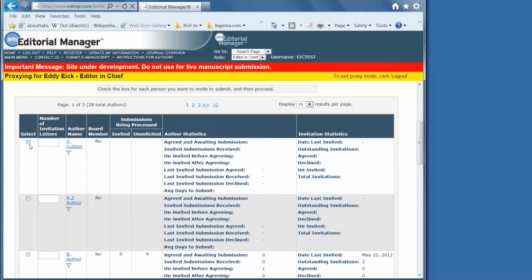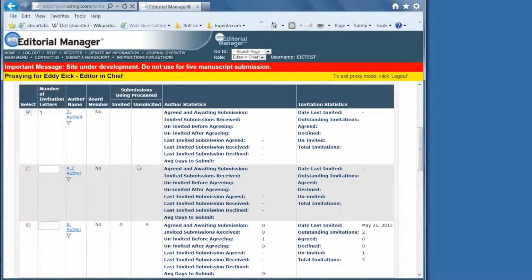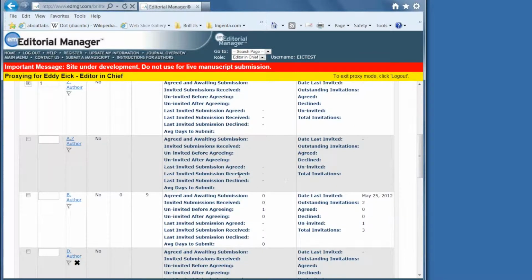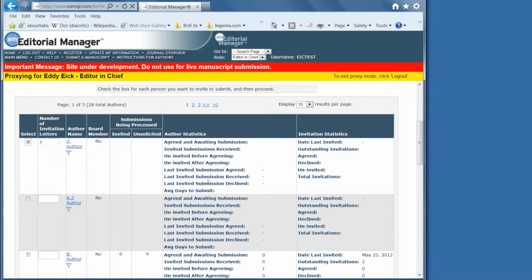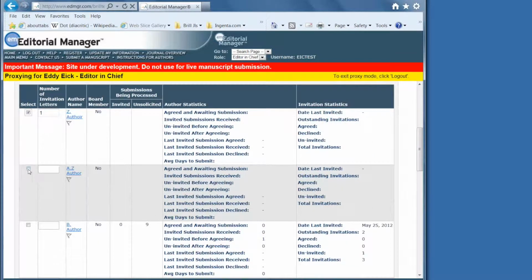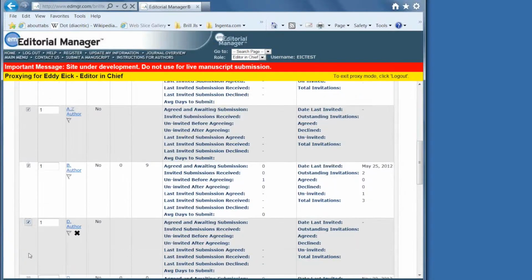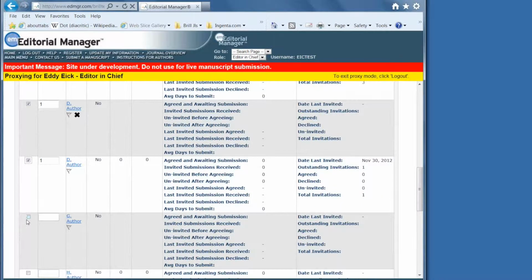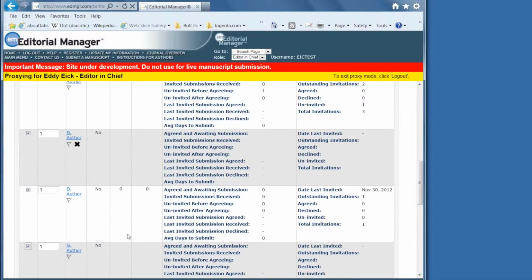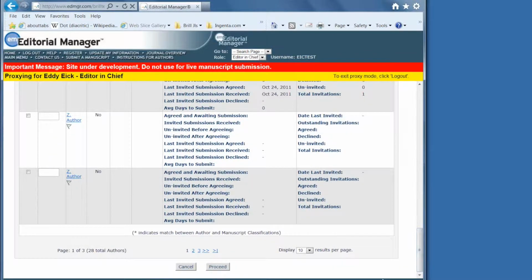And to select, all you have to do is click. Now this information here, this is a test site, so it doesn't have actual people in many cases, and not so much data in it, but otherwise you would be able to see how that person did the last time they were invited. So if you wanted 5 people, I mean, you can go up to, I don't think there's a limit. I've personally seen special issues with up to 25 people invited. And proceed.